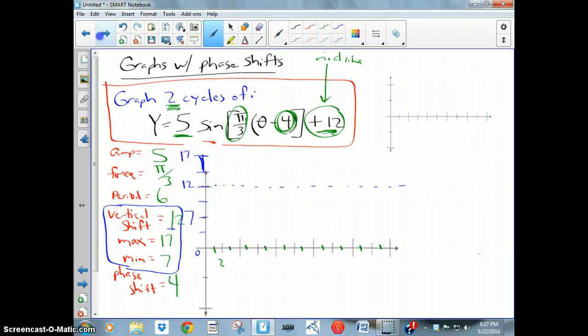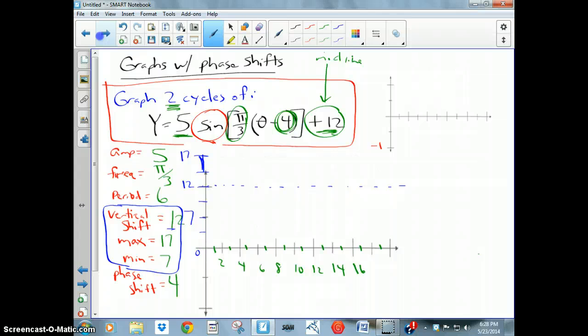So I can number these 2, 4, 6, 8, 10, 12, 14, 16. Okay. Now, you'll see in just a second why I went up to 16, but you got to plan ahead. All right, so now I got a graph. Well, the first thing I notice is I'm graphing sine. Well, let's think about the original sine graph that we did in class.